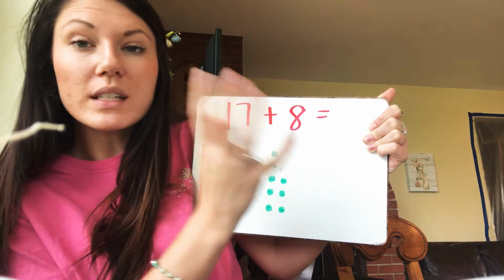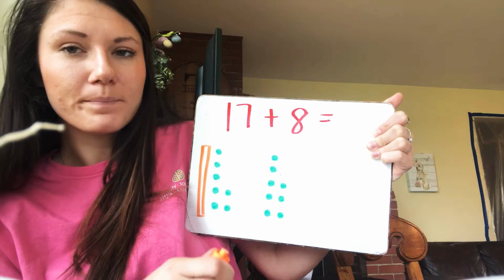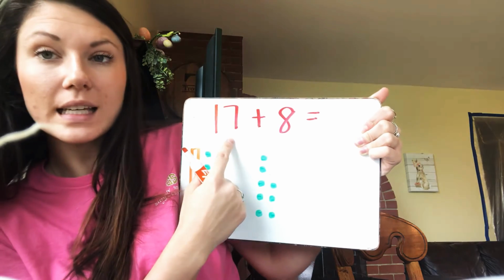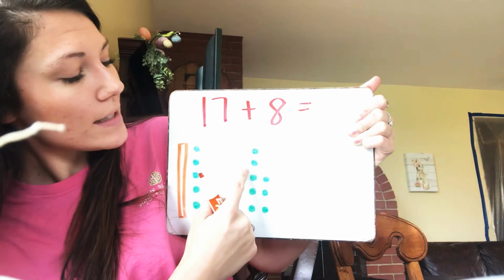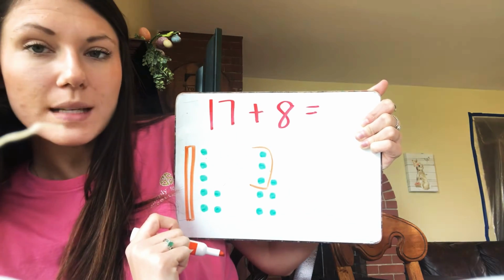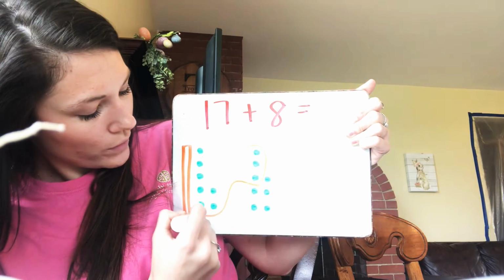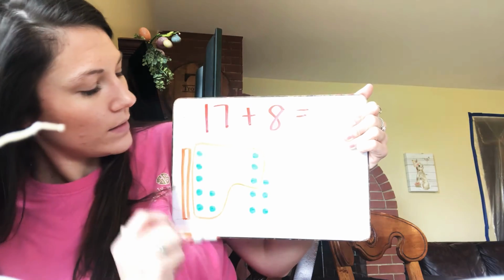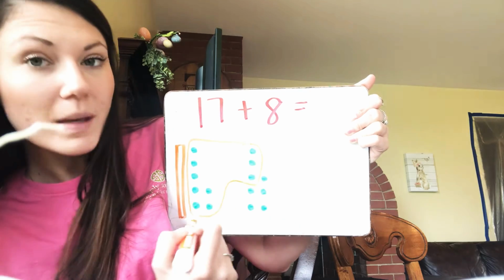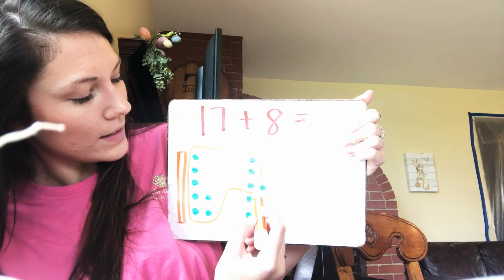So basically, all we're doing is moving some numbers around to make 17 friendly. And to do that, I'm going to steal 3 ones because we just figured out that if you added 3 to 17, we're going to get 20. So I'm going to steal 3 ones from the 8, okay? Does everyone see where I'm taking those 3 ones from my 8? And now I'm going to circle the rest of my ones from 17. So now I have 7 ones right here. And I can count to make sure I have 10 ones in that circle. So let's see, I have 7, 8, 9, 10.